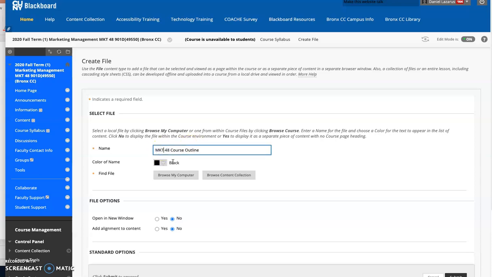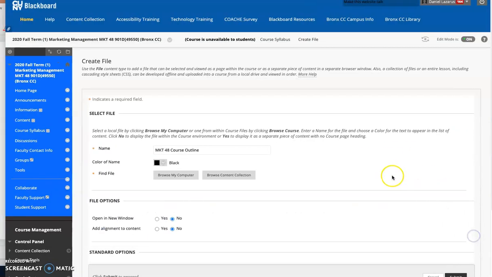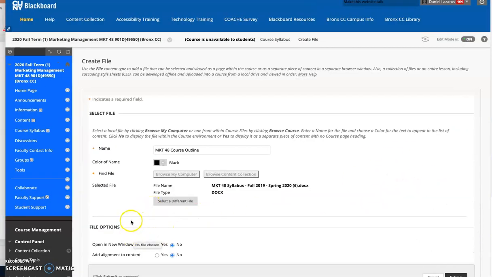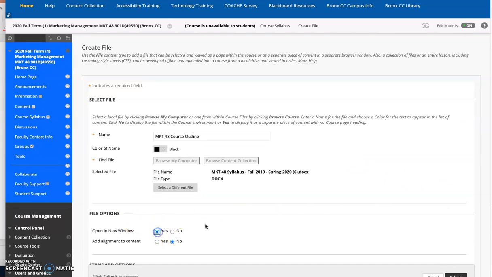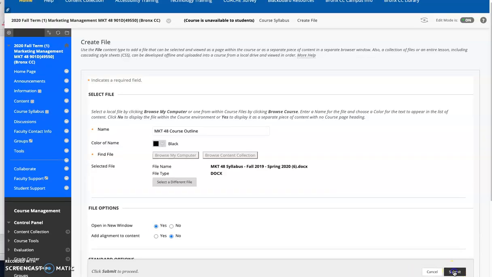And then you could browse the computer and select a course outline, which is the marketing syllabus. I have this on my computer. Make sure to open it in a new window. I always want that to open in a new window for the students. Then click submit at the bottom here. When you click submit, this box will go away in the course syllabus.